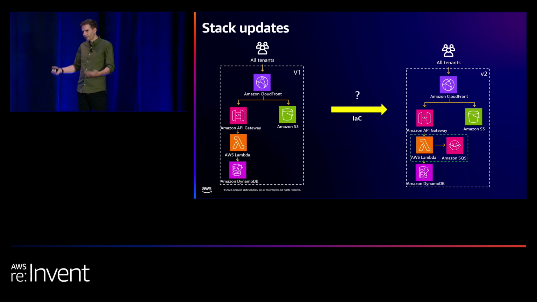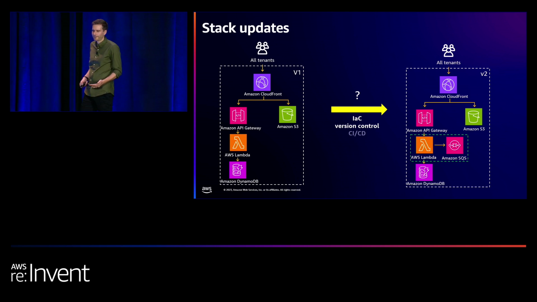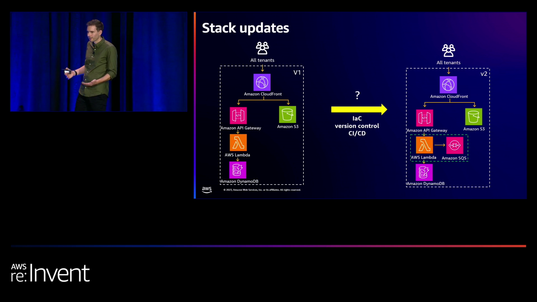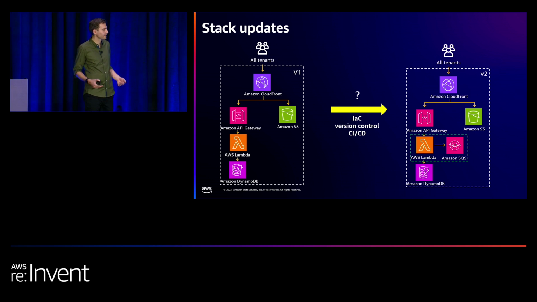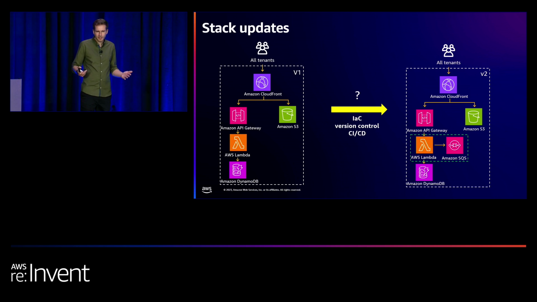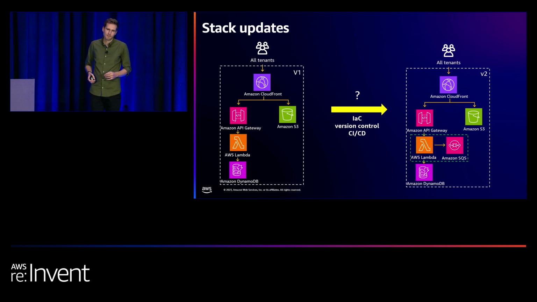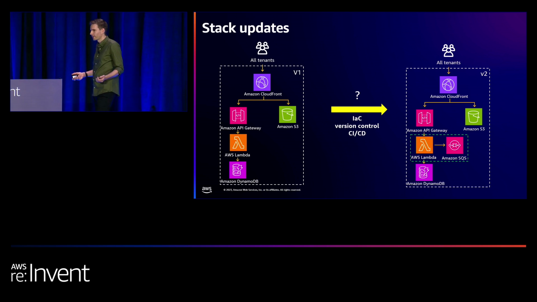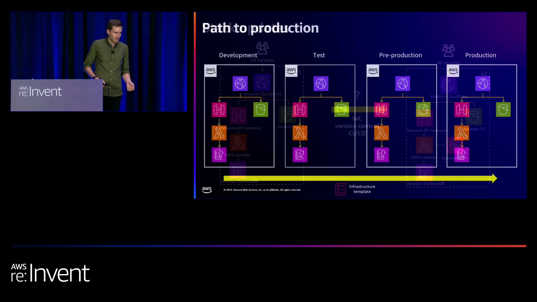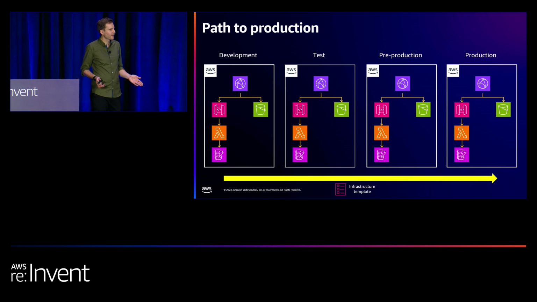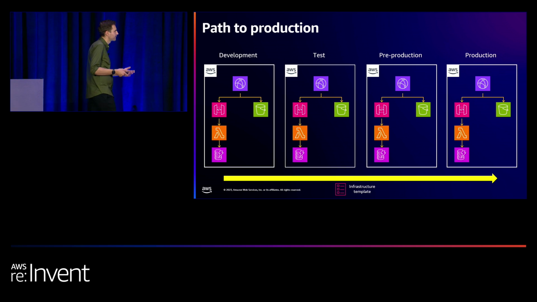Well, we want to ensure best practice by using things like infrastructure as code, version controlling that, using automated continuous integration, continuous delivery pipelines, doing frequent small changes. And with serverless, the application code and the infrastructure code comes closer together. So we use a framework such as SAM or CDK or others. And this infrastructure as code becomes our artifact.